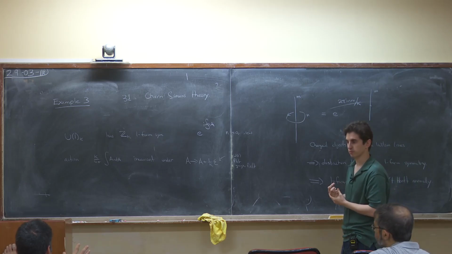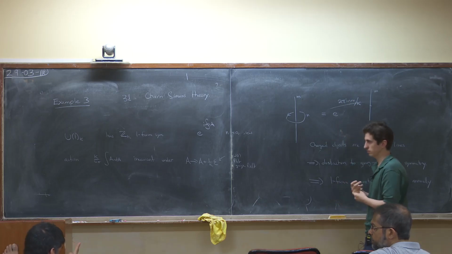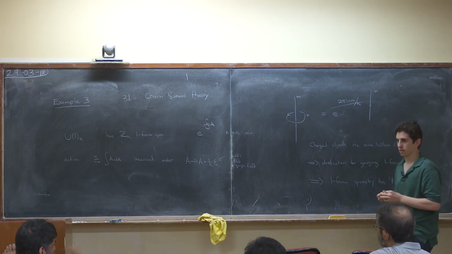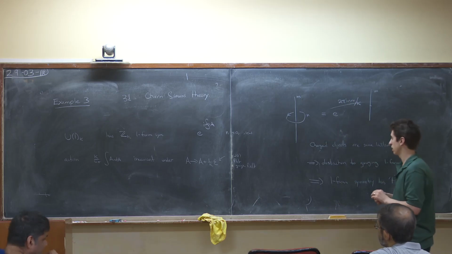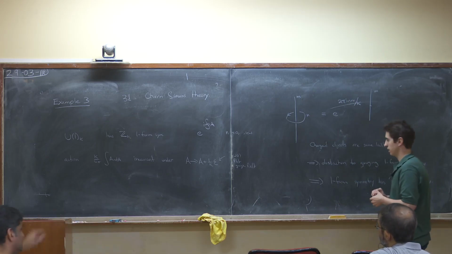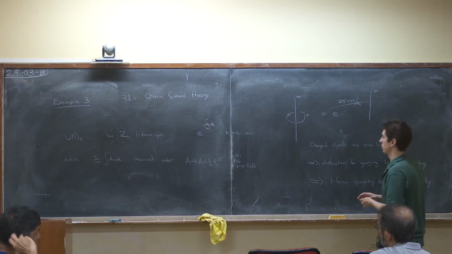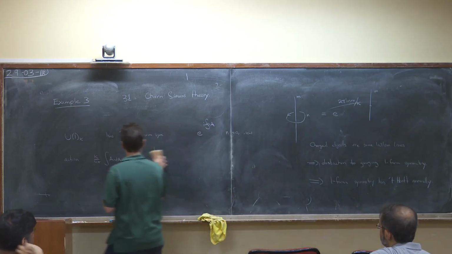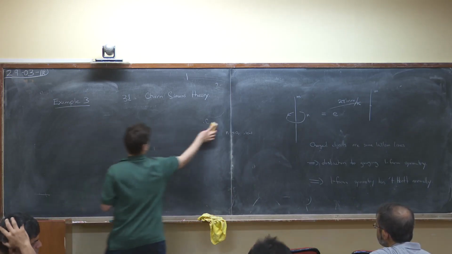Yesterday you said that if you tried, in 4 dimensions, to gauge both the electric and the magnetic one, there was some issue, and the fact that this guy is charged both electrically and magnetically. That's it. Right? That's the point. Yeah, that's a good way of saying it. So this is a very basic point.